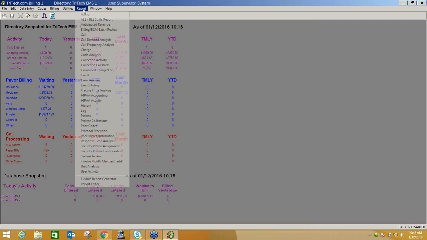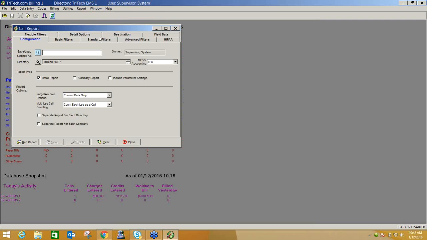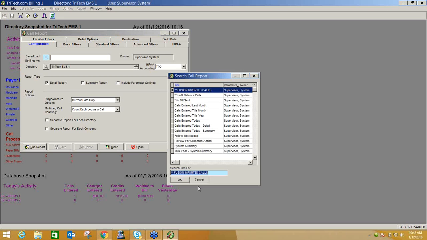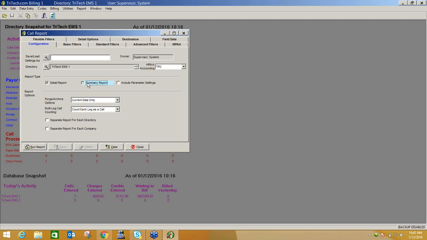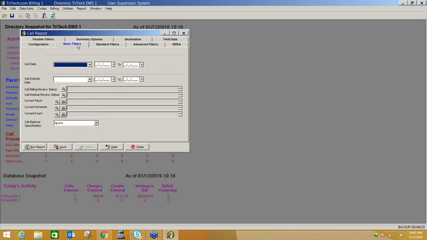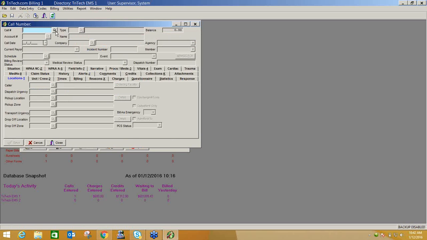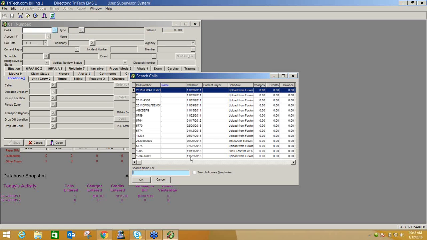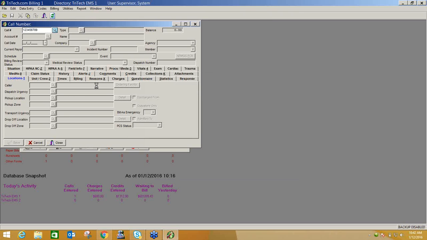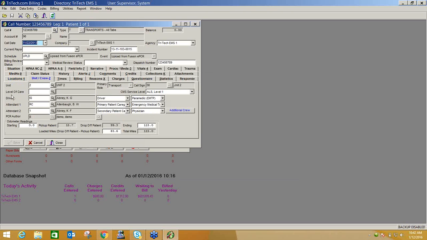We also have the ability to look at the level of care that was provided on a call, utilizing the level of care field. We could look at calls this year to date as a call date, and we could go to our summary options and say, show me the level of care. I'm going to look at the level of care by description. Remember that the level of care is an optional field on the Unit and Crew tab.